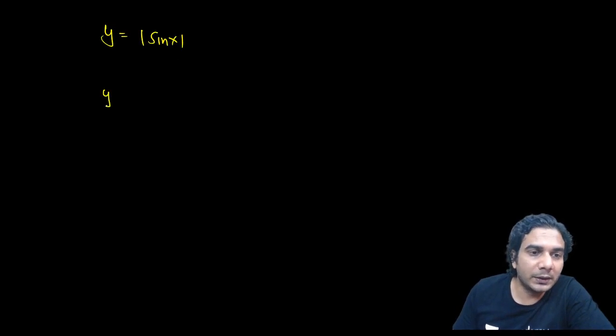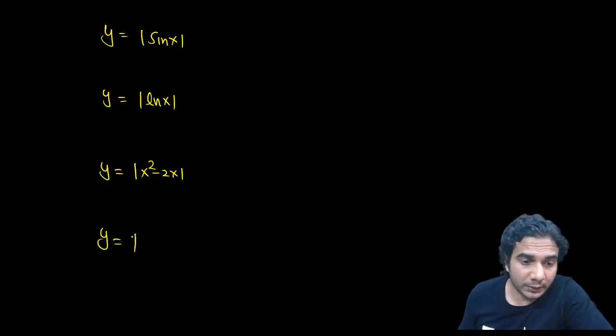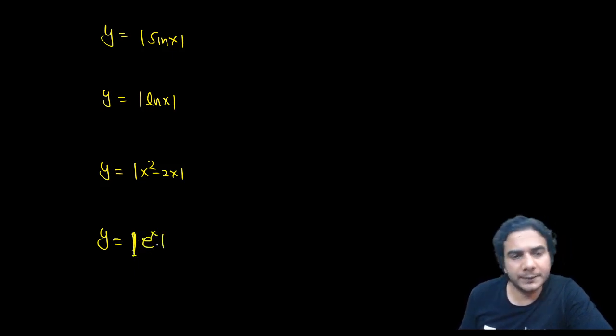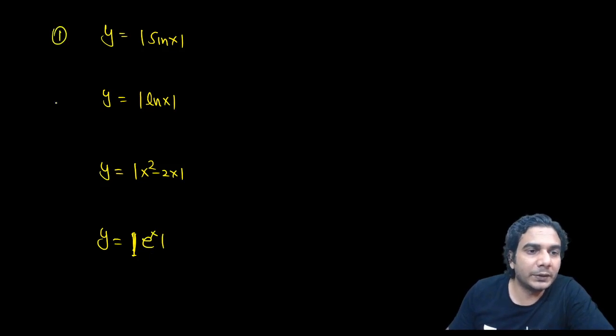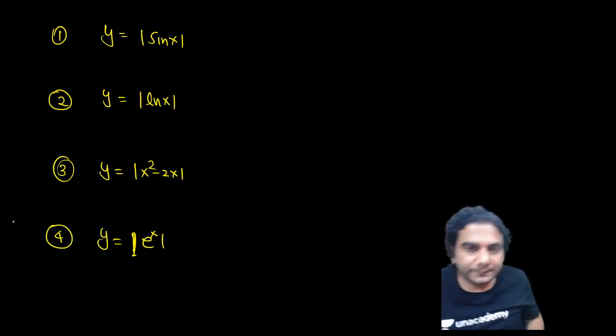So now let's do it. Suppose y is equal to mod of sin x, you need to plot this. Y is equal to mod of ln x. Y is equal to mod of x square minus 2x. Y is equal to mod of e raised to x. All right, so let's plot these four graphs. Try this, do it fast.